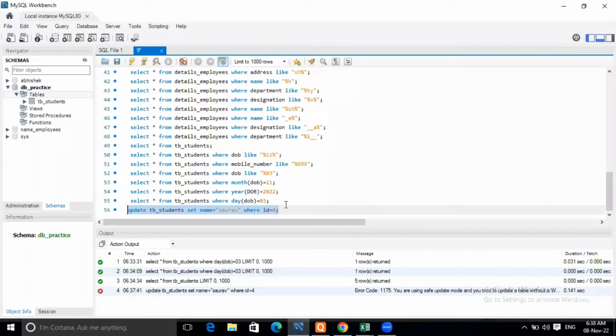For that you have to go to the edit option in the top left.